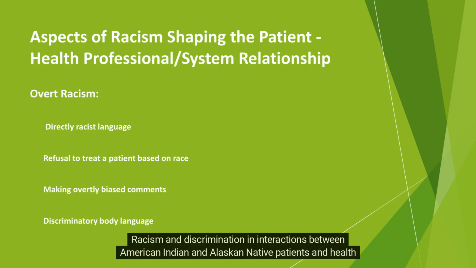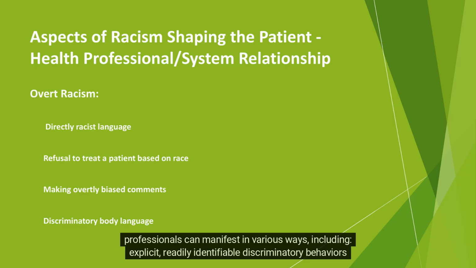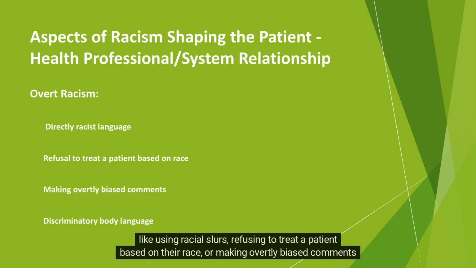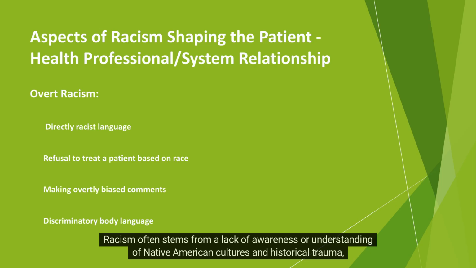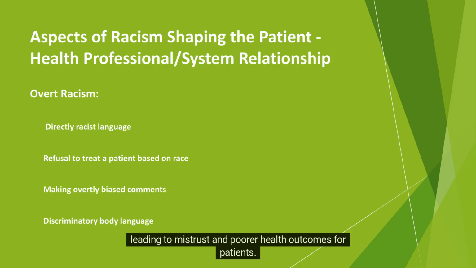Racism and discrimination in interactions between American Indian and Alaskan Native patients and health professionals can manifest in various ways, including explicit, readily identifiable discriminatory behaviors like using racial slurs, refusing to treat a patient based on their race, or making overtly biased comments about a patient's race. Racism often stems from a lack of awareness or understanding of Native American cultures and historical trauma, leading to mistrust and poorer health outcomes for patients.